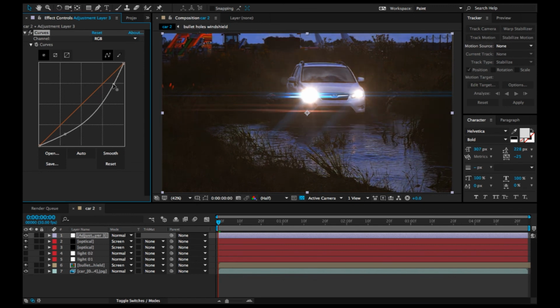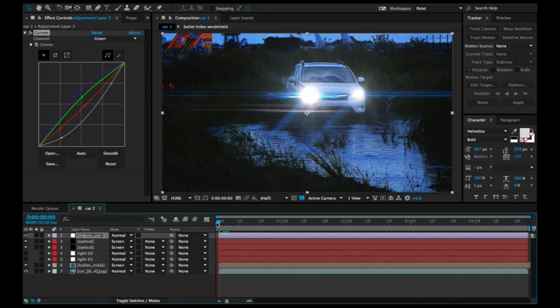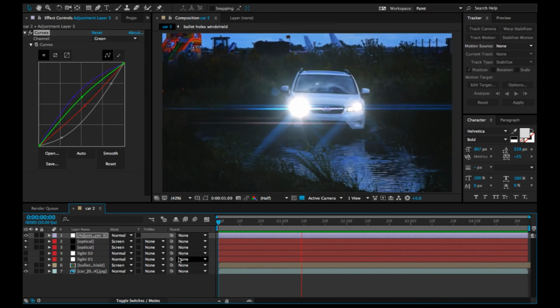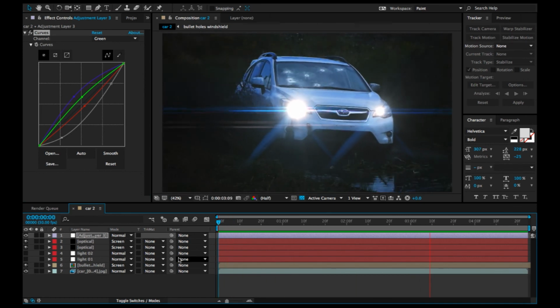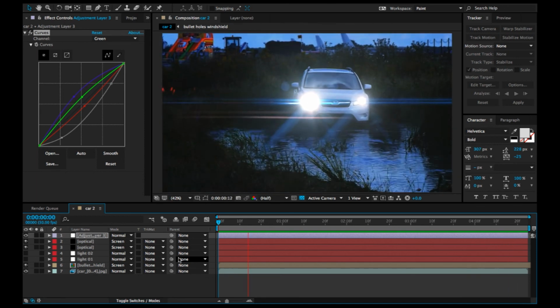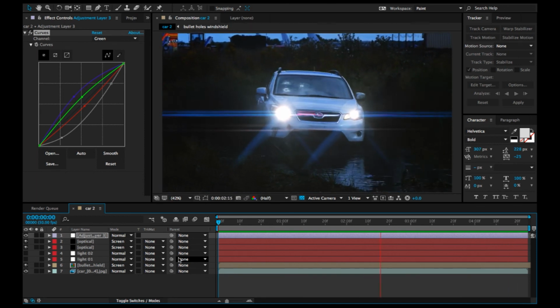And then let's darken it up a little. And maybe let's color correct this one. Maybe blue. Increase the blue. Also, let's adjust the red and some green. Now you have somehow a night shot of a car with headlights and bullet holes on the windshield.